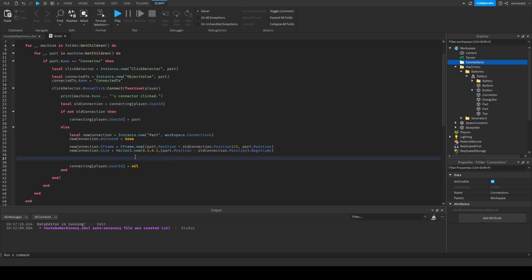Okay, now we want to say that the old connection that connected to value is equal to part, and part that connected to the value is equal to old connection.